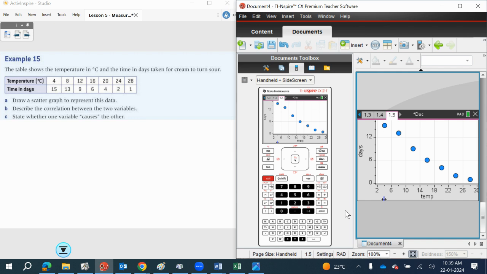The hotter it gets, the quicker the milk turns, the cream turns sour. Does that seem like the temperature could cause the cream to sour? Yes, definitely. It's going to increase the reaction rate up to about 36 degrees, where it's going to hit its maximum. After that, it depends on how high we go. If you go high enough, over about 65, it's going to kill the bacteria, do some other reaction to it, probably cause it to separate.